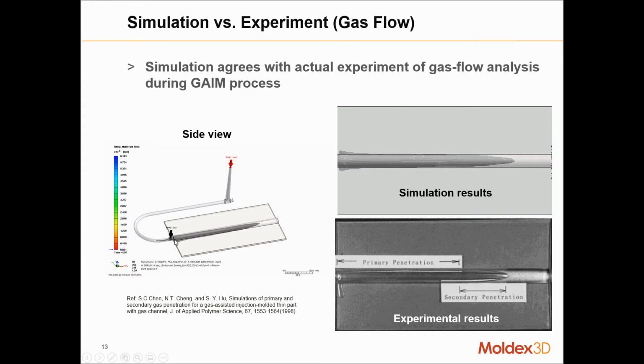So really what they were trying to envision with this study was, you can almost consider the plaque as almost like an overflow. Really, we're just looking at this semi-cylinder or half cylinder and looking at how far the gas actually flows. You can see that the behavior of the gas flowing through this channel is very, very similar to what the simulation predicts.